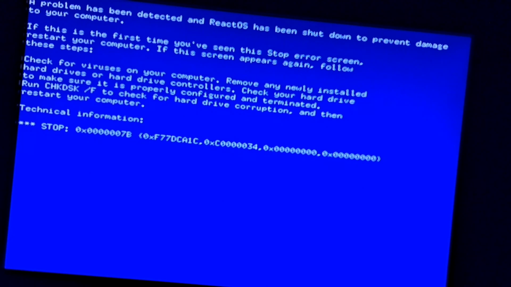Now, I know you can actually get this to work a little bit better in a virtual machine, but I decided, hey, I have a second computer running around. I'm going to try to see if I can boot this thing on actual hardware, but unfortunately, I couldn't get this to work. I know, it sucks, but hey, it's an alpha. It's a small team working on it, and I definitely condone them working on something like this. Again, I do hope that they do good work with the project.